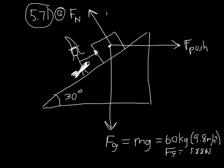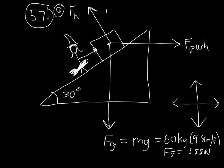The challenging part of these kinds of problems is figuring out the coordinate system to use. Normally, you write out your coordinate system and you just have x and y. If I use x and y, then I end up with things acting at angles. I don't want that. So usually what you want to do is take this coordinate system and rotate it. So this is your normal coordinate system, x and y direction, and you spin it around. Instead of your coordinate system going up and down, it goes up and down the incline. Wouldn't it be 30 degrees and not 45? Yes, I guess you rotated 30 degrees.